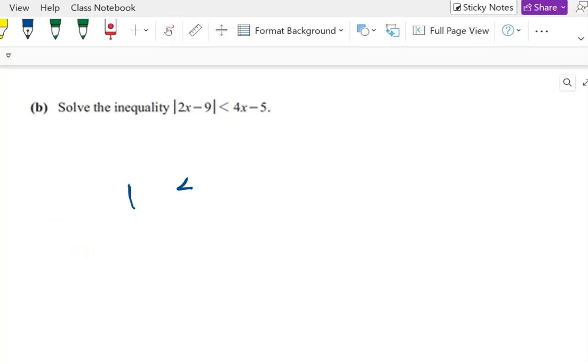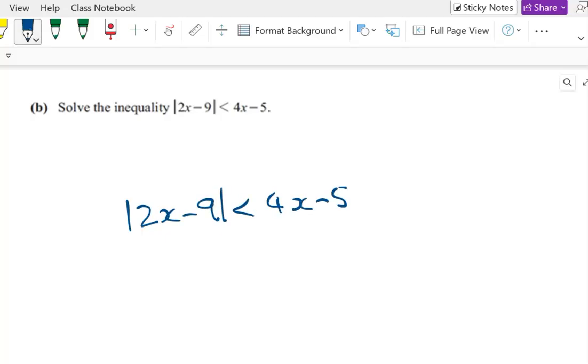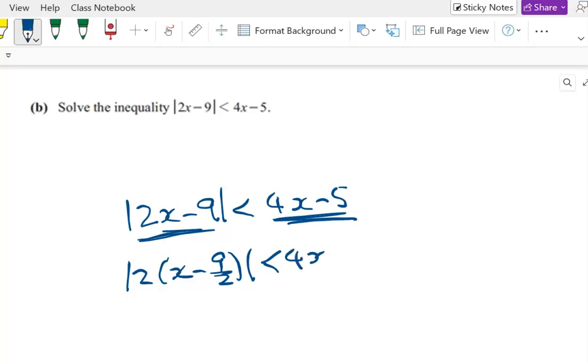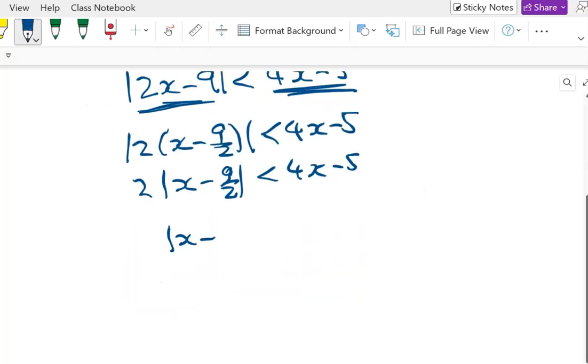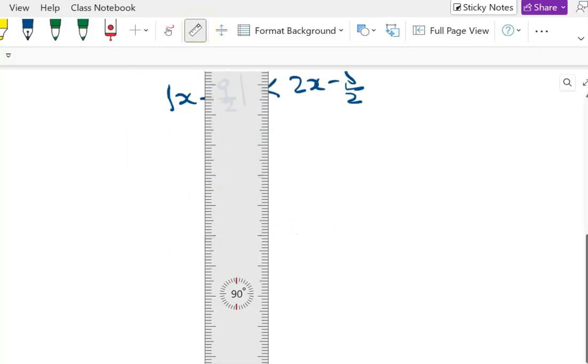Okay, so I'll just get rid of this because I started doing this video earlier. If we're working with this inequality, I can either graph this side straight away and this side straight away, or what I did, just cleaning it up a bit before I started, was that I factored out the 2 like this, and then I divided through both sides by that 2 as follows before I did the graph. So we've got the absolute value of x minus 9 over 2 is strictly less than 2x minus 5 over 2. Now I'm going to try and draw a bad graph in OneNote.